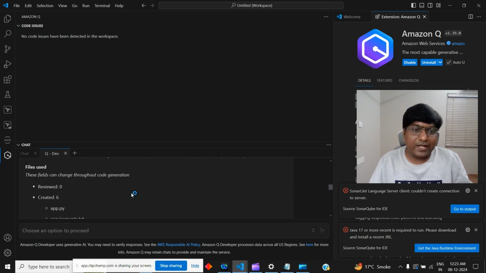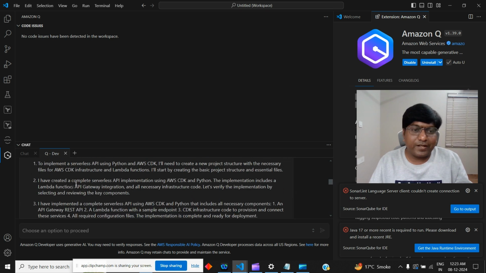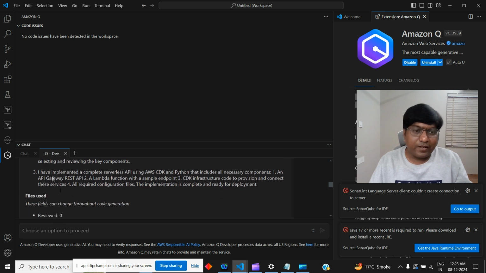So you can see the project code is generated, and it includes an API Gateway, a Lambda function, and CDK. It also says I have implemented a complete serverless API using CDK and Python, including all necessary API Gateway, REST API, Lambda function, endpoints, and CDK infrastructure.